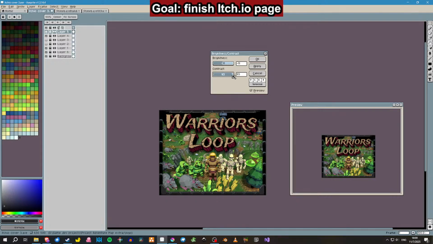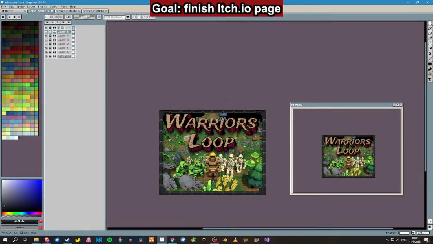More contrast, less contrast. No, contrast is fine actually. -9. Okay, that's okay.